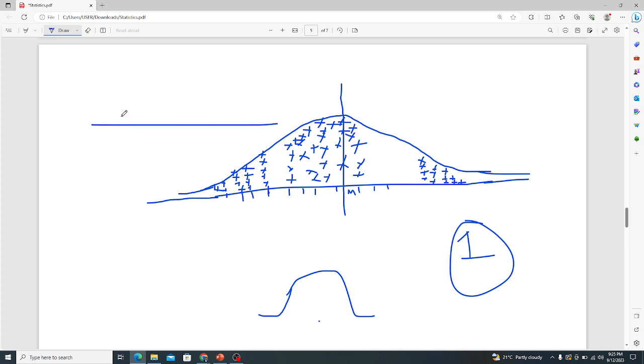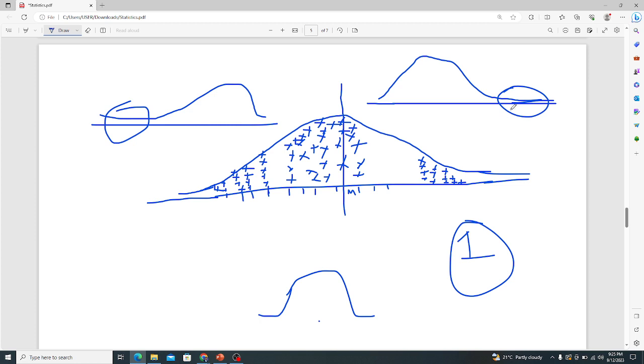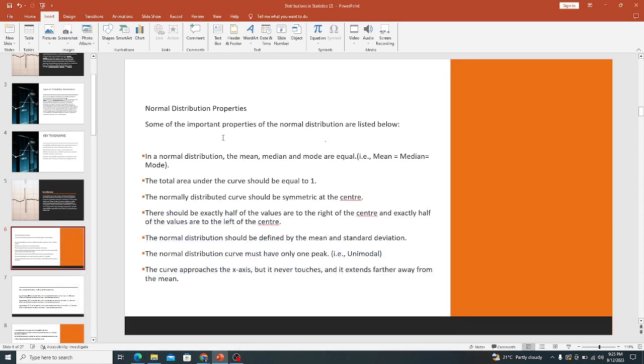Remember, your data might be skewed, maybe to the left or to the right, meaning your tail will be long either to the right or to the left. Basically, this is the tail. When it comes to skewness, we'll talk about which side the long tail is on. And when we talk about kurtosis, we'll talk about the thickness or the thinness of the tails, or fat and thin tails. I will also explain that in detail.